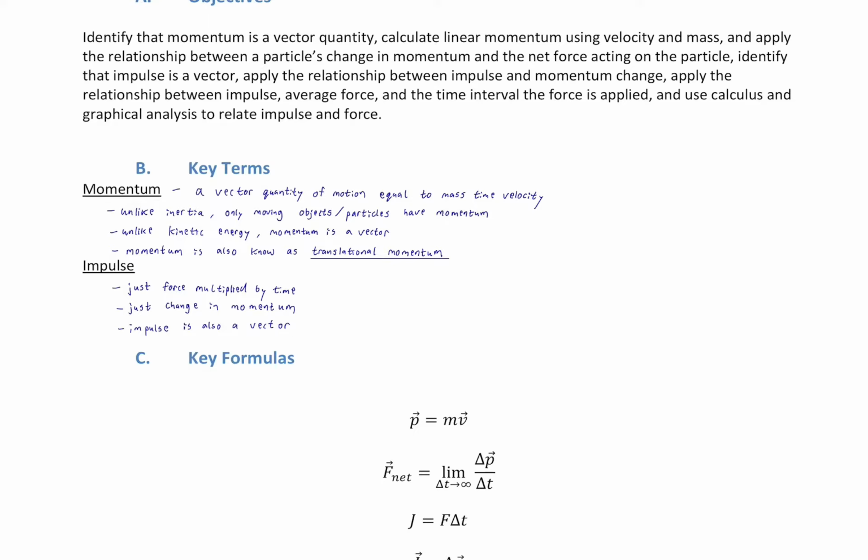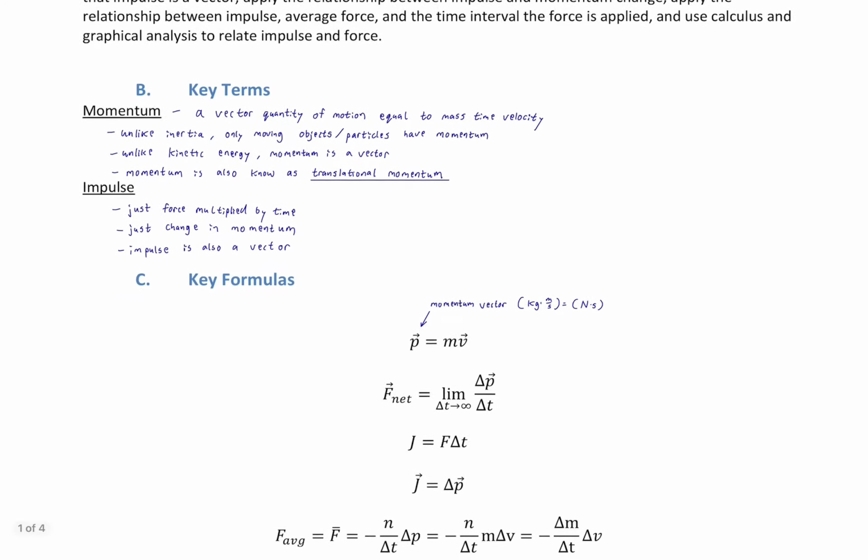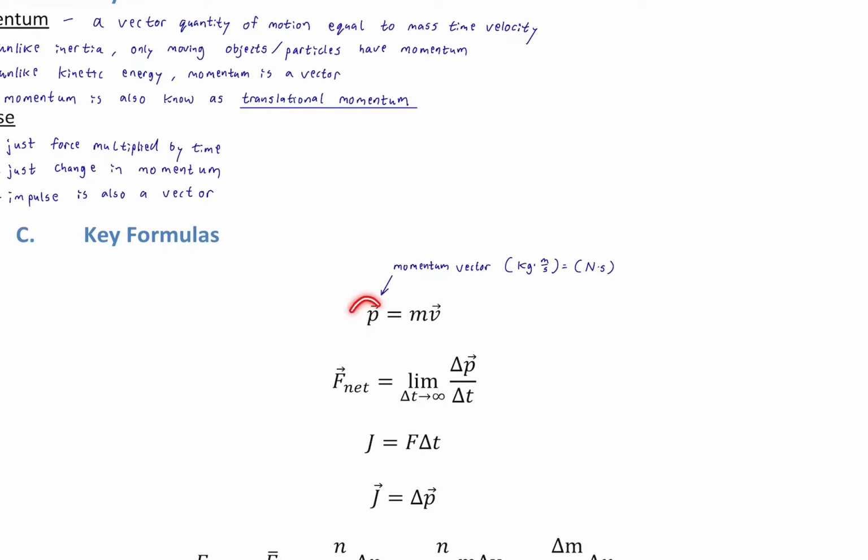So let's get into the equations here. So here is momentum. Here's a momentum vector. We can see the vector notation. Its units are kilogram meters per second. I will generally, almost exclusively, refer to it as Newton seconds. And you can see why it's a Newton second, because a Newton is a kilogram meter per second squared. So if you multiply by a second, to cancel out the square, you get momentum, hence the term Newton second. And it rolls off the tongue more than kilogram meter per second. Okay, so there it is.